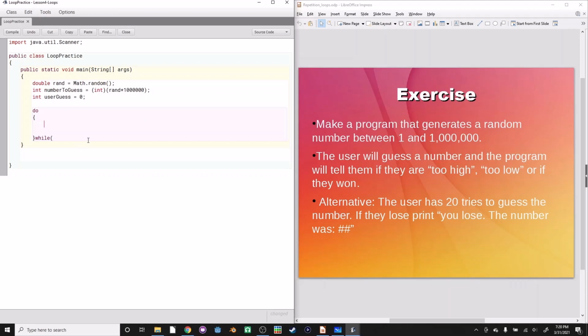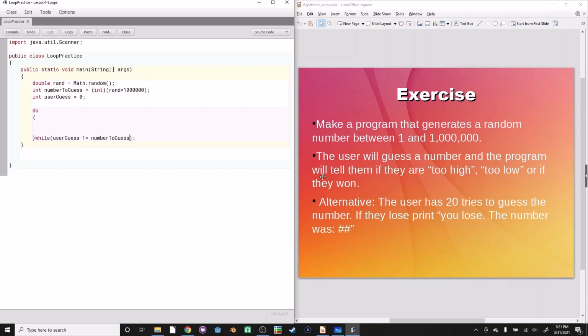Okay, while userGuess not equals numberToGuess, because I want to check that the user's guess is not the number. If the user's guess does not equal the number, they need to guess again.